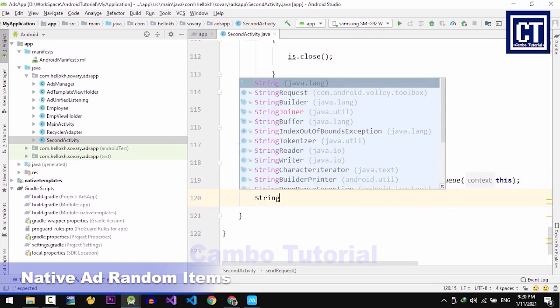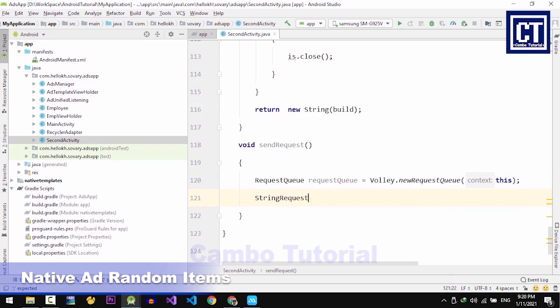Then we're going to create a string request object by saying StringRequest equals new StringRequest. In this constructor, we have to pass some parameters. The first one is the method or HTTP verb that we're going to request, and that's going to be a GET request.